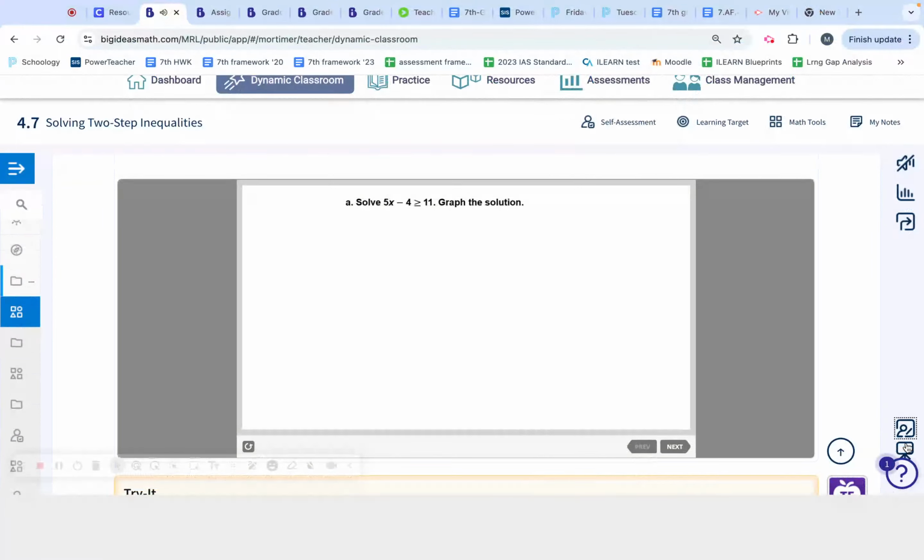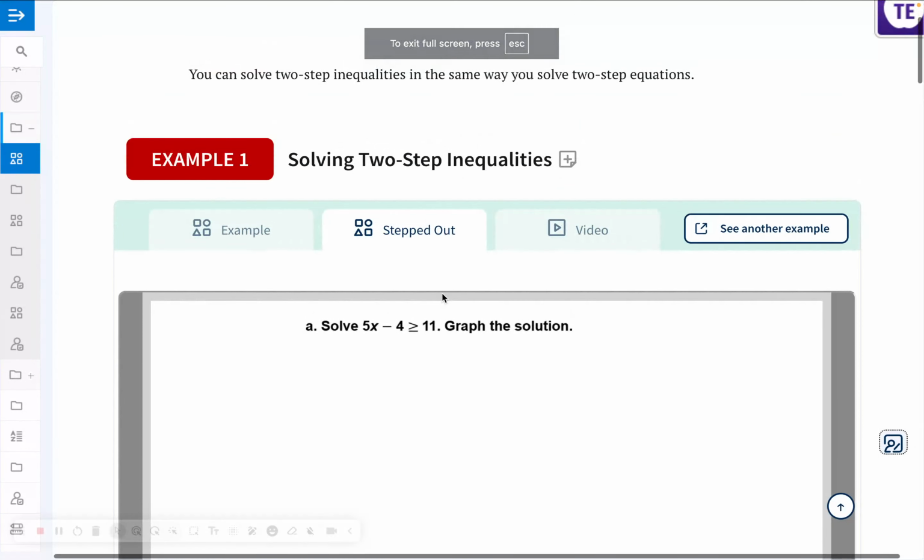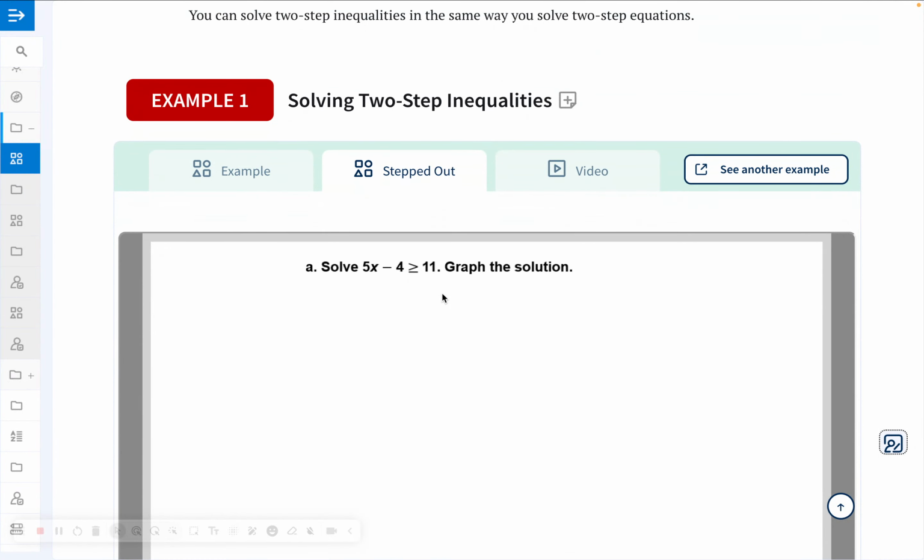Okay, day two of our e-learning here. We are moving on, chapter 4, section 7. Last section in the chapter, which means we've got a quiz coming up. Today's Wednesday, review Thursday, quiz probably on Friday, over the last three lessons, which is no different than what we did in the first half of the chapter, solving equations.